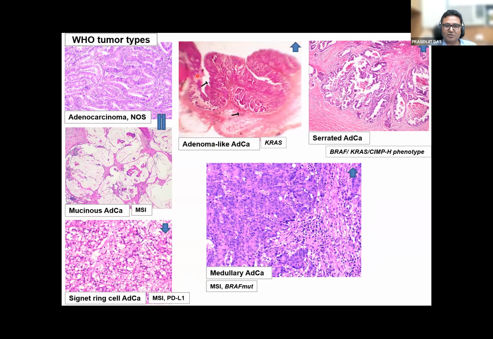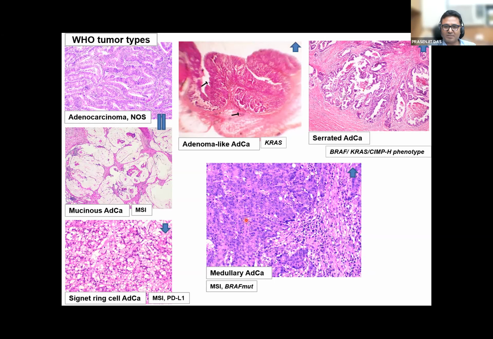Why the name is so? Because you can see most of the tumor is projecting into the lumen, and at least the tumor should be superficial infiltrating only, and it has been seen this tumor usually doesn't perforate through the serosa, and the prognosis is quite good. This tumor we commonly see KRAS type of mutations.